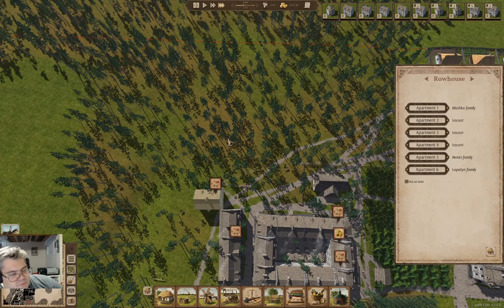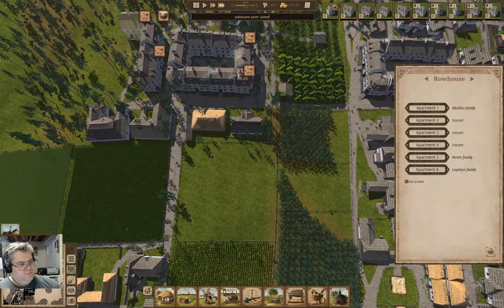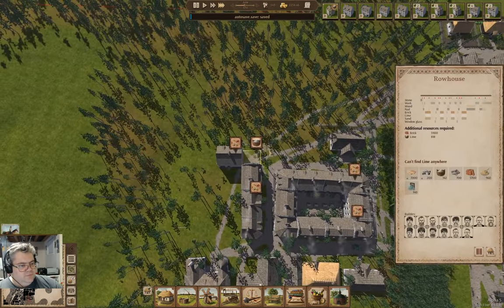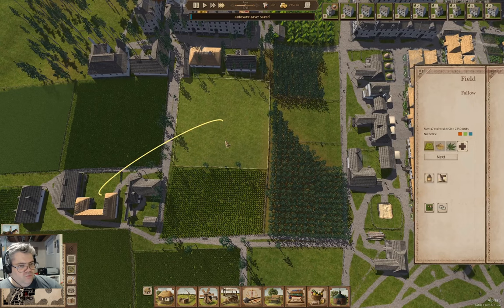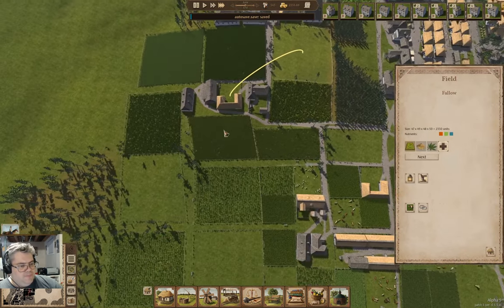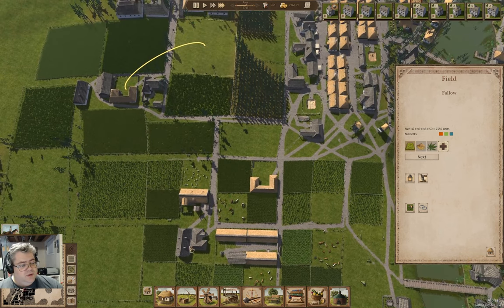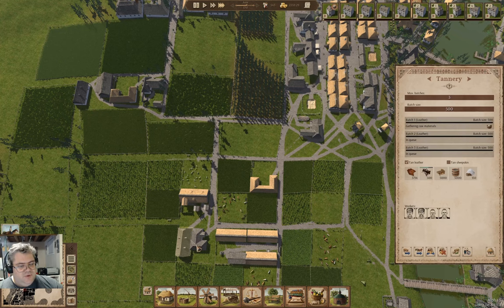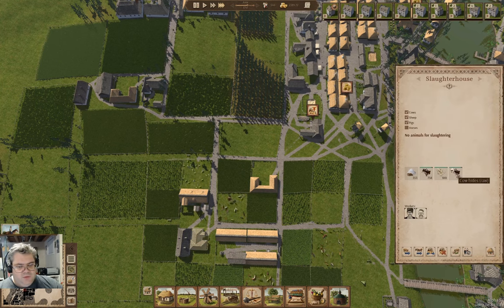Well, that is things happening. No lime. Well, if there's no lime, then there's no lime, I suppose. Yeah, really. That's just how it works, isn't it? Now, in here, tannery. We're tanning things. In here, we're tanning things. Yeah. In here. Okay.